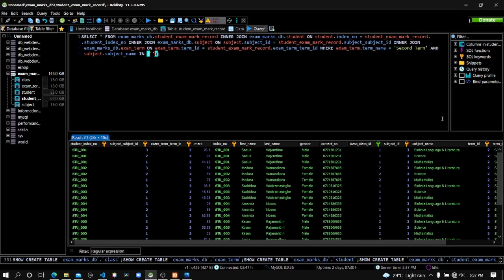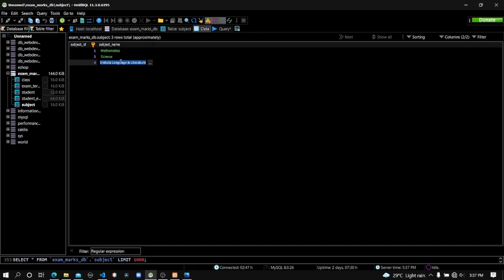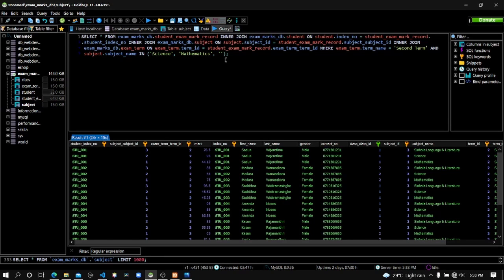Here's the first one, science, second one, mathematics, and the third one, Sinhala language and literature. Let's copy that one here. Okay, now let's execute this query.